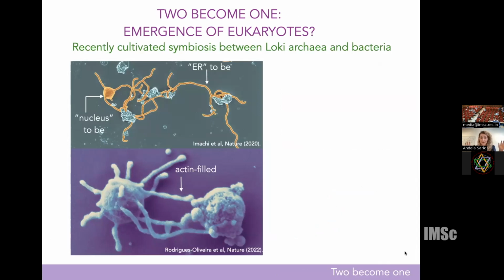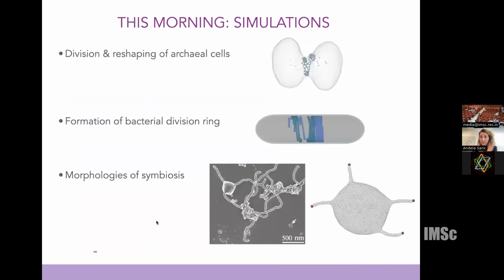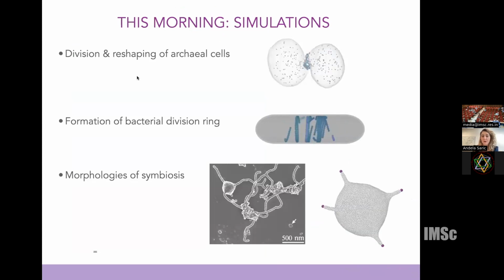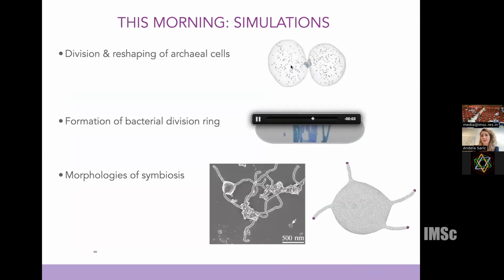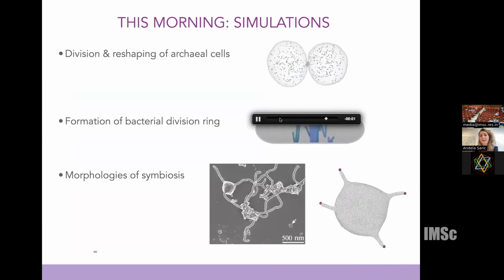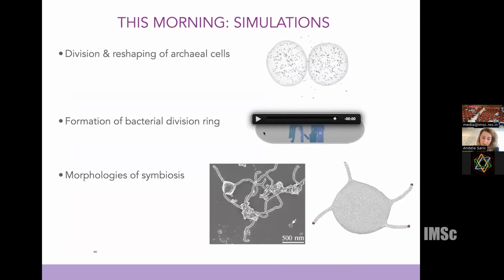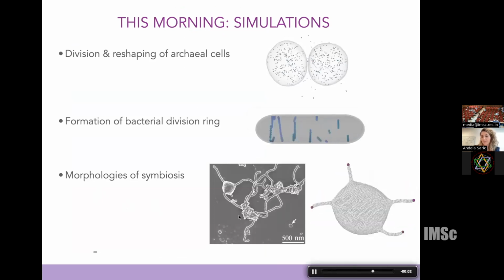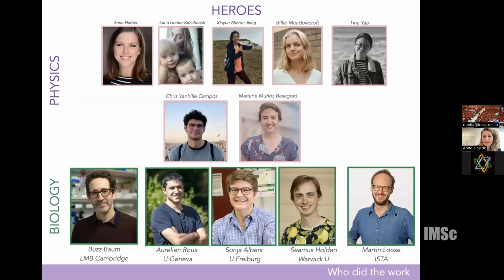I'll first thank everybody who did the work. In our group, we do only computational experiments, basically, so theory and computation. This has been done on the archaeal side by Anna, Lena, Sharon, Billy, and Tina. Chris has done all the bacterial work, and Maitane all the symbiosis work. And all the biology comes from Buzz Baum, Aurelia and Rue in Geneva, Sonia, Albert on membranes of archaea, and Seamus and Martin on bacteria. So I'll also mention them as I go.